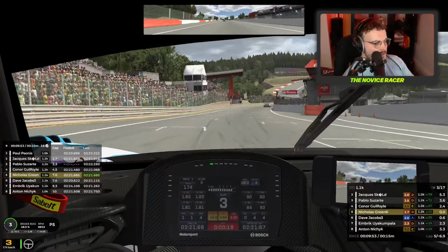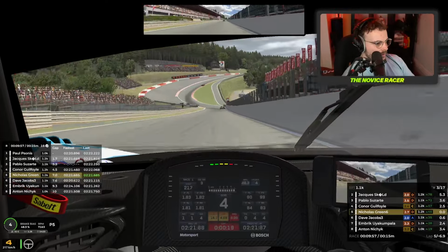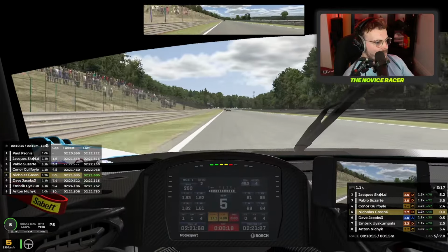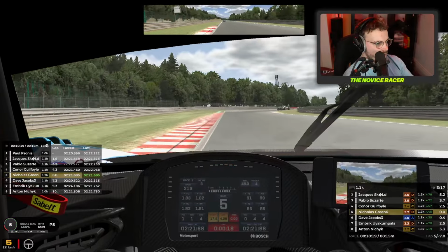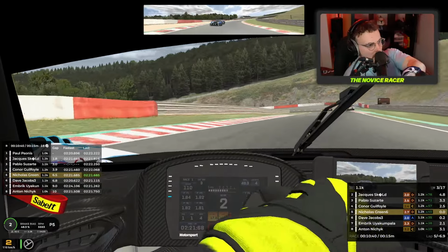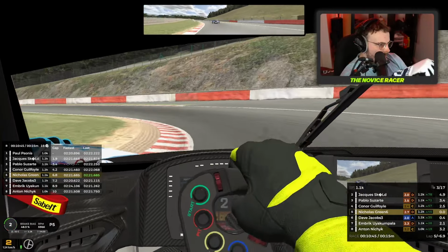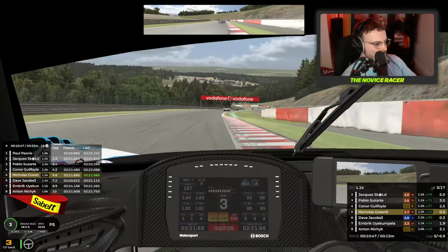The gap is decreasing in front, but it's decreasing behind as well. Only 5 minutes to go. Gap to the lead is only 6.9, so I'm not doing too badly. I can be happy so far. I'm not going to fight it too hard when it eventually does happen because he's quicker than me so far, and a 6th place would still be something to celebrate for me in this race.